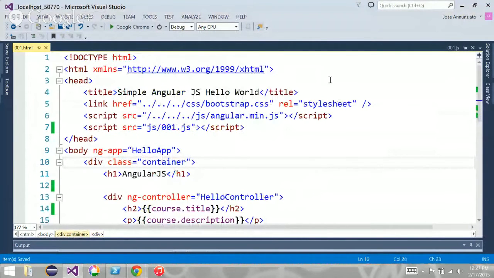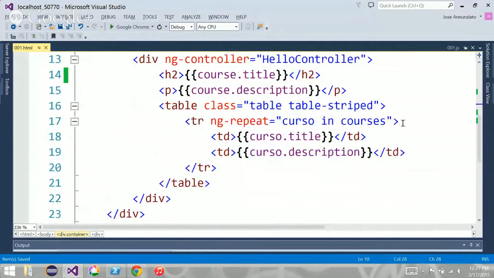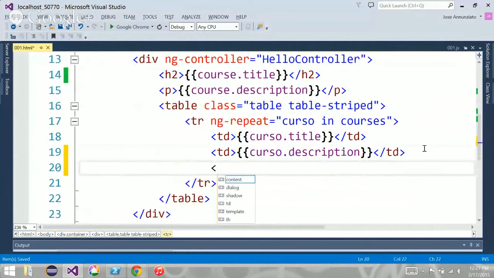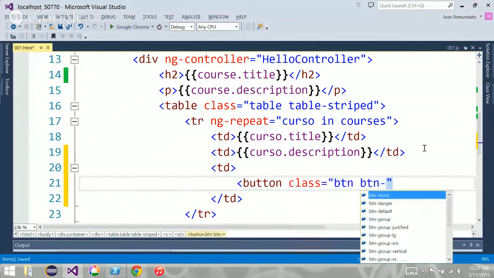All right, so let's do a couple things. How about being able to remove things? We would like to be able to add and remove things from our list. Yes, let's do that. We would like to maybe add a button at the end that would allow us to remove a course. So let's add a button at the end. I'm going to paint it with button danger.